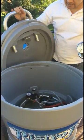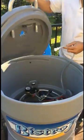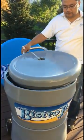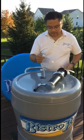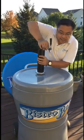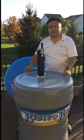Then you want to feed the line through the hole in your tabletop. And then just connect it into place. And then you want to twist lock your tower onto the Bistro Bar. That's how you assemble it.